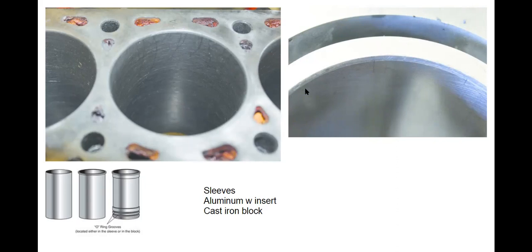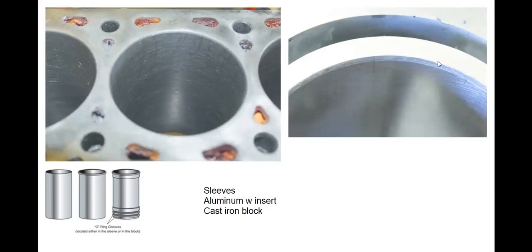This picture on the top right is kind of hard to tell. This is a water jacket on the top, and then we have the thin aluminum cylinder wall, and then the dark line here is actually a cast iron sleeve that's pressed into the aluminum engine block. Again, you see the crosshatch section there. Even though you can see that crosshatch, it's very smooth. You can see here somebody dragged their fingernails across it. You cannot really feel those scratches, but you can definitely see them.